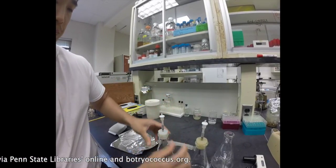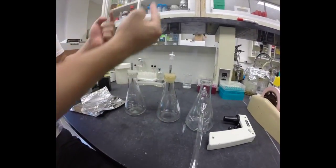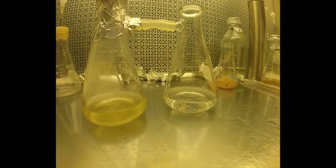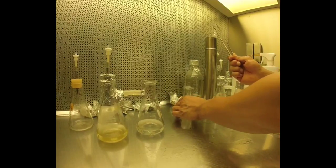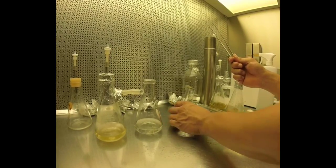There should be enough of a pressure drop so that the oxygen and the CO2 can diffuse through the tubing as opposed to going through the filters, so that the botry and the roots can supplement each other and grow well. The roots we grow in B5 medium, which has sucrose in it, so the roots will consume the sucrose and oxygen and release CO2, which will then diffuse over and feed the botry, which is growing photoautotrophically, which will then consume the CO2 and give off oxygen, which will go back to the roots.